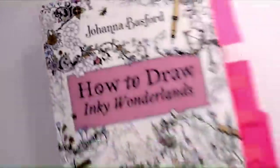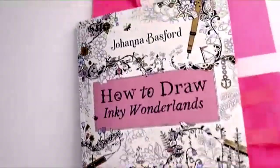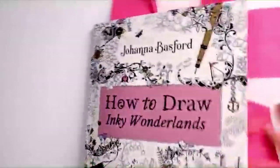Okay, let's do some drawing. Today, my friends, we are drawing fish because we are progressing onto the ocean part of the new book. There you go, How to Draw Inky Wonderlands. Look, there's a sneak peek at all the stuff that we've got coming.